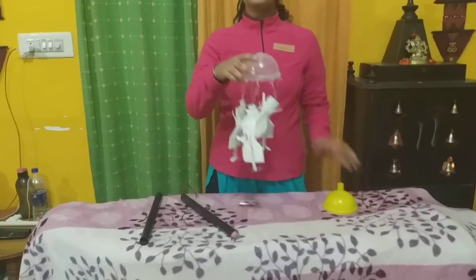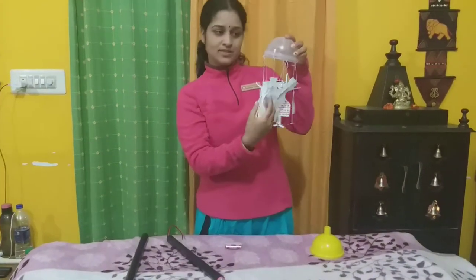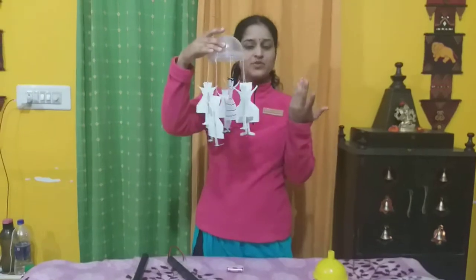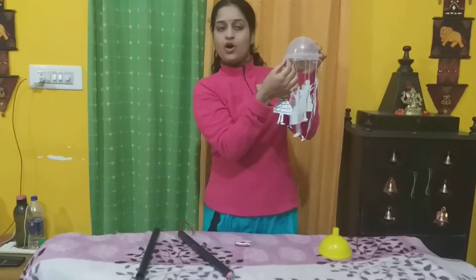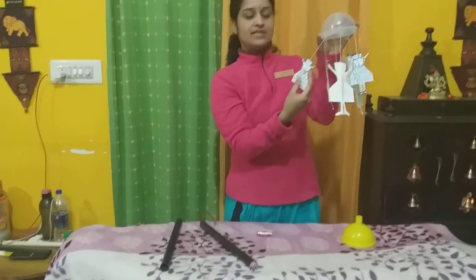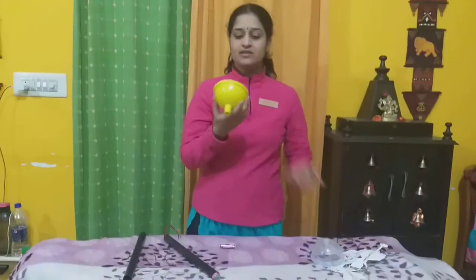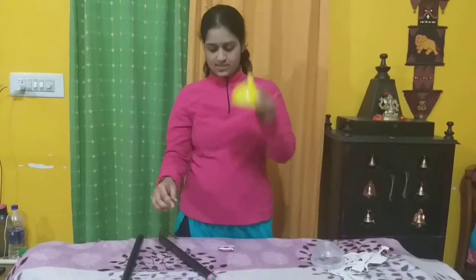So here first you have to make small dolls with paper and tie them with a thread. And use a cap, of any shape, with a hole around it, and tie each doll around it. Now we have another cup, which is optional. If you want, you can use it as a stand.